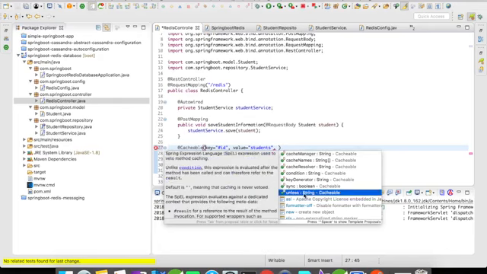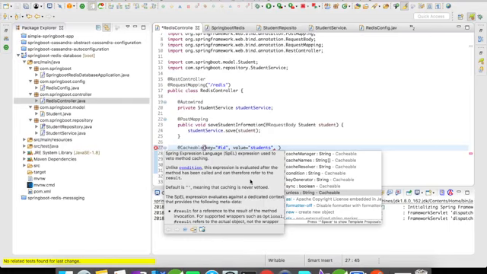And then the last one is, you can have the unless operation. You can have a cache resolver. You can have a condition there. There are a lot of things that you can really do, and these things are operated using the Spring Expression Language. For example, if we want to cache only a particular result set with a particular range or condition, you can do that here. Let me give you an example.